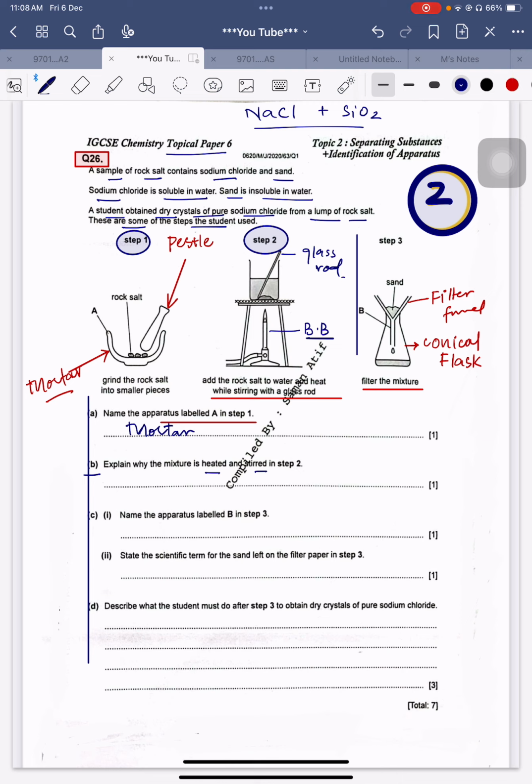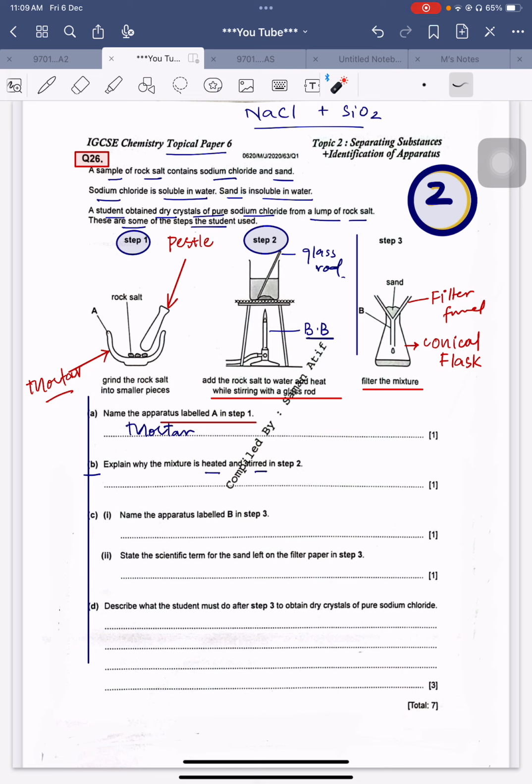Right now you can see that pestle and mortar are used for crushing and grinding, so that happens in step number one. In step number two, we dissolve this in water with the help of a glass rod, which acts as a stirrer. And in step number three, we do the filtration. In the previous video, I told you that sometimes the examiner gives a blank to write down the name, and sometimes he writes the wrong names and asks for the correction. This is the question in front of me, and I am going to solve it.